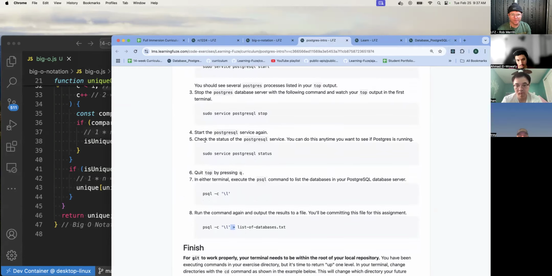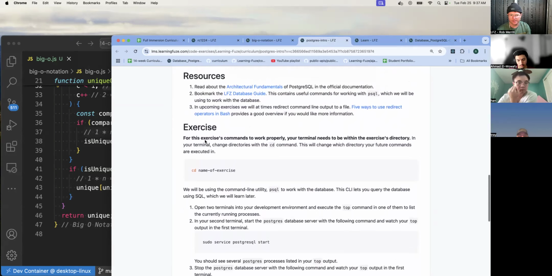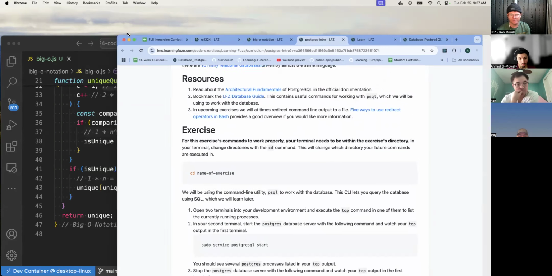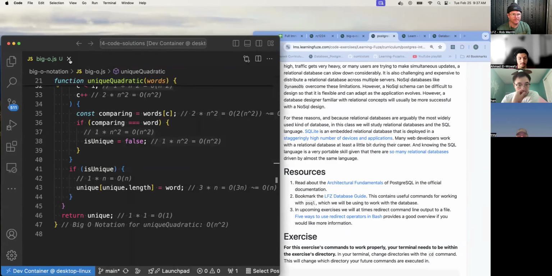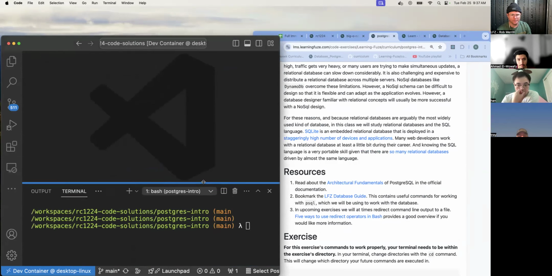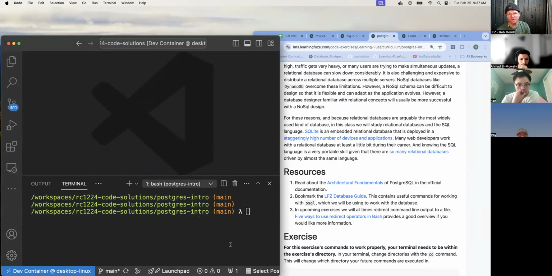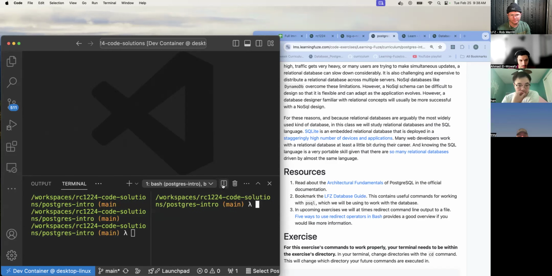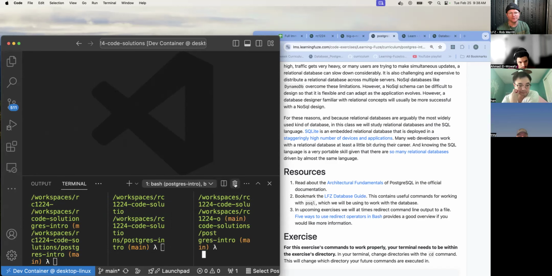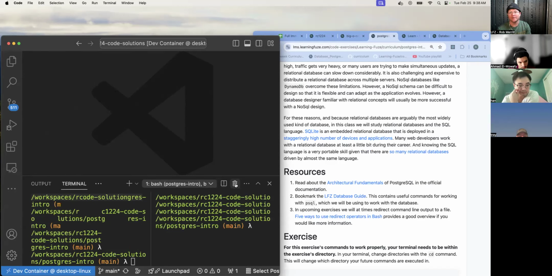So this exercise, one thing it's going to ask you to do, and it isn't always obvious how to do that, is when you are in Postgres intro, there's going to be one point where it asks you to have 2 terminals open at the same time. You've probably done that before. In case you haven't, you have this pane right here where it shows like 2 windows. If you hover over it, it's a split terminal. You'll just click on that. And that's how you can get another terminal in the same directory. You can hit it again and again and open a bunch of them, but you just need to have 2 of them open for this exercise.